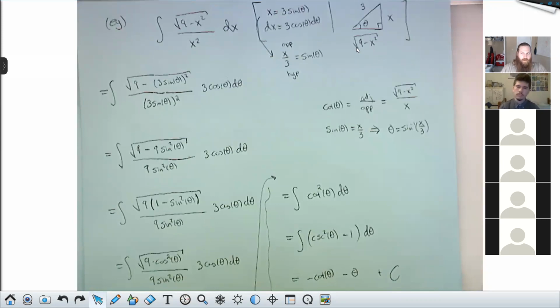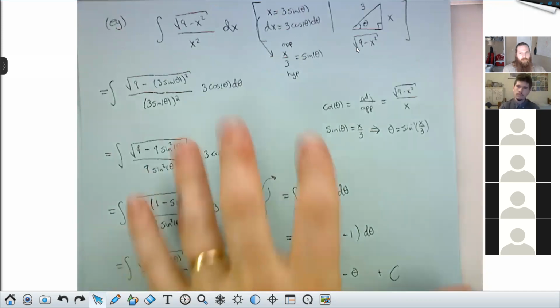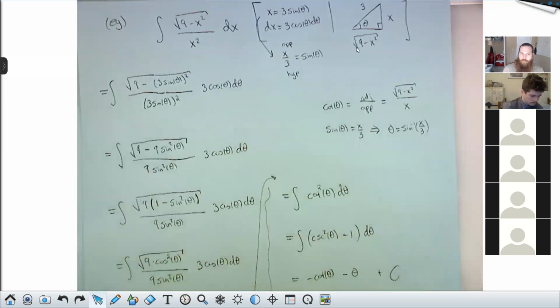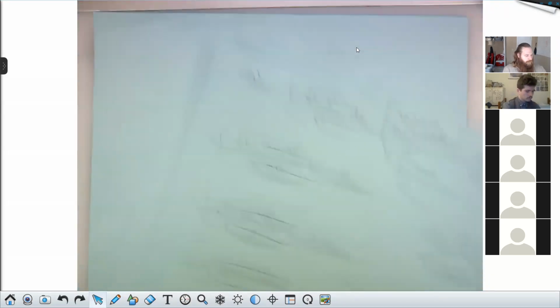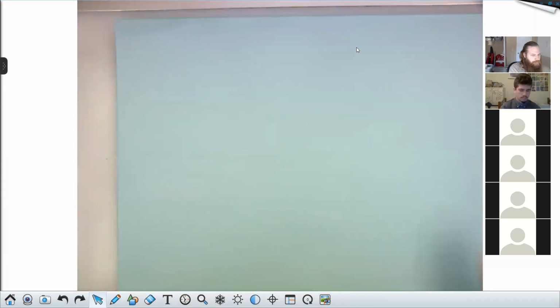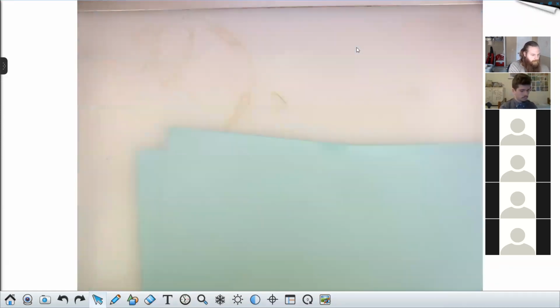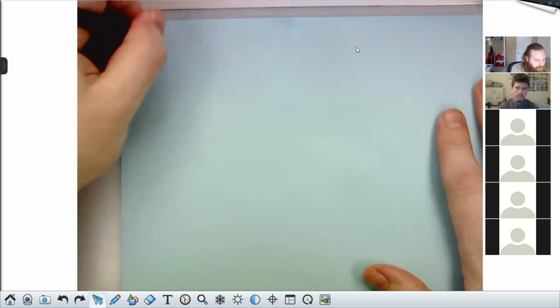I'm going to do a very tame example next, a very gentle example, to see if we can think our way through it, and then I'll do another more challenging one. This problem we just did is about test level, right? Most of my exam trig sub questions are about this level of difficulty. What follows is a little bit easier than something I would put on an exam, but I think it's a good problem to warm up with. It's also a problem that you've seen before. I bet at least half the class remembers this integral.